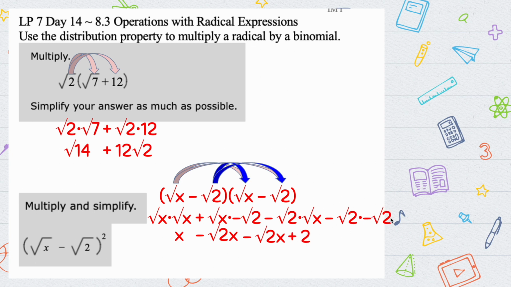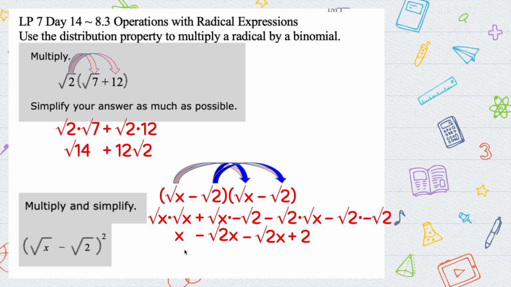And again, this one's a little easier to think about, I think, because you have 2 times 2 is 4. The square root of 4 is 2. So same thing with x. X times x is x squared. The square root of x squared is x. So whenever you're multiplying a number by itself, or a radical by itself, it's just going to come out to be that one number. Kind of cancels everything out there.